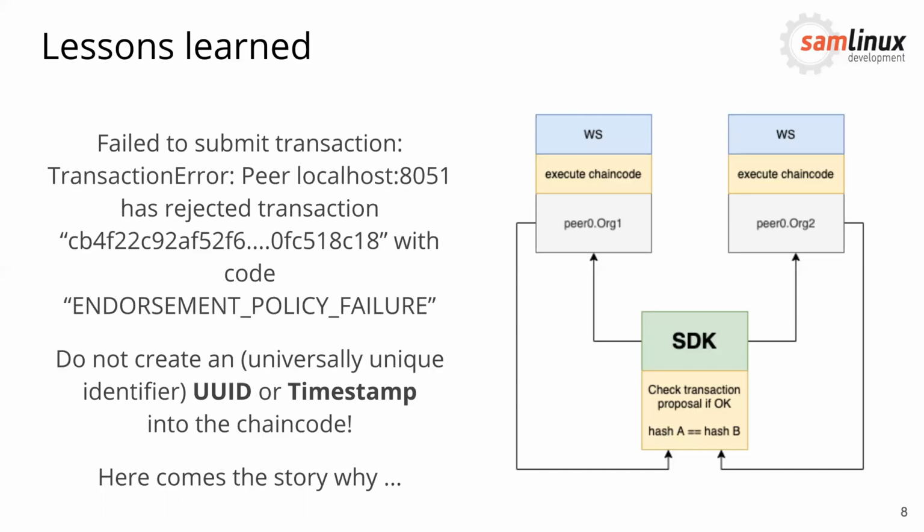And the chance is really high that you will have a different timestamp on the second chaincode. And when you have a hash, so we have SHA-256, I think, then when you change only one byte, you will receive a completely different hash value. So that's the sense of a hash. The hash value will be completely different when you change only one byte. And that was my learning this week.